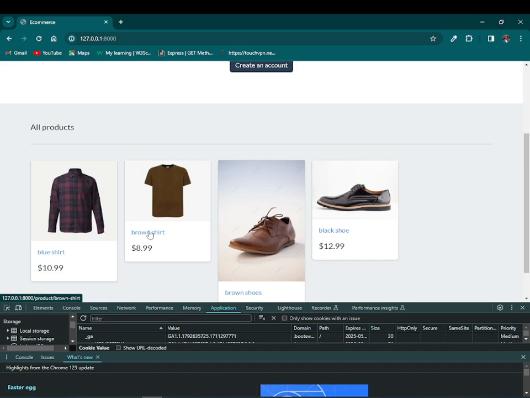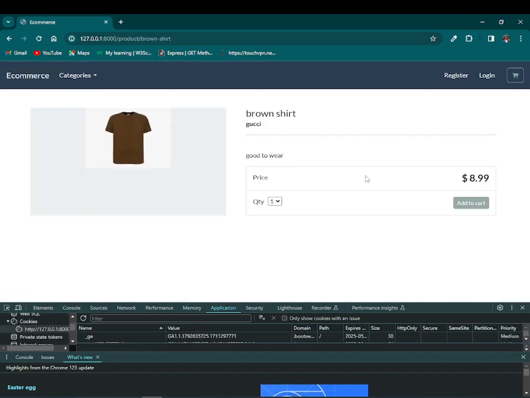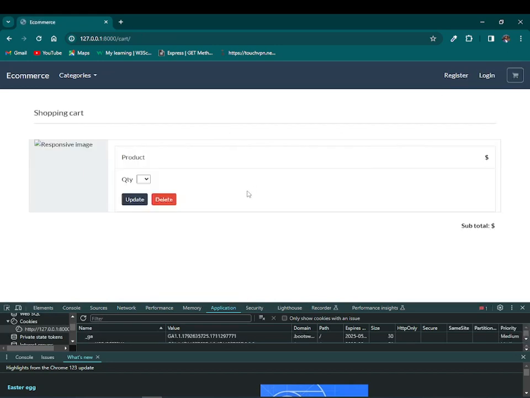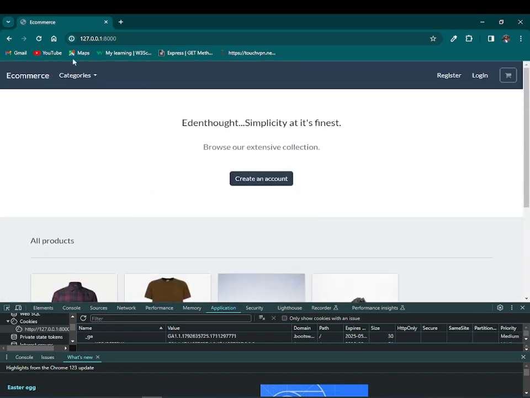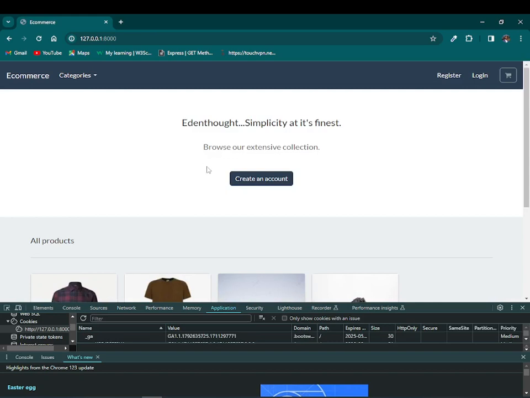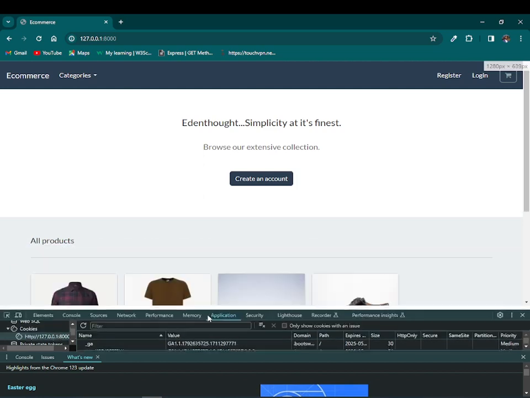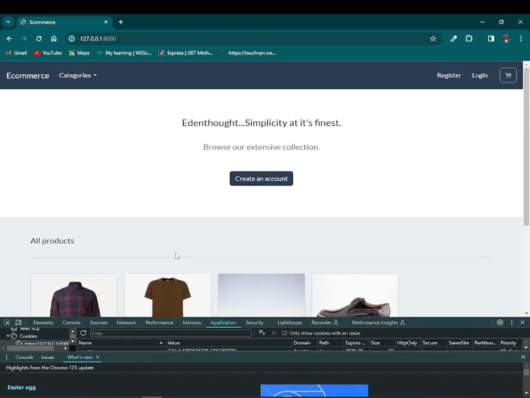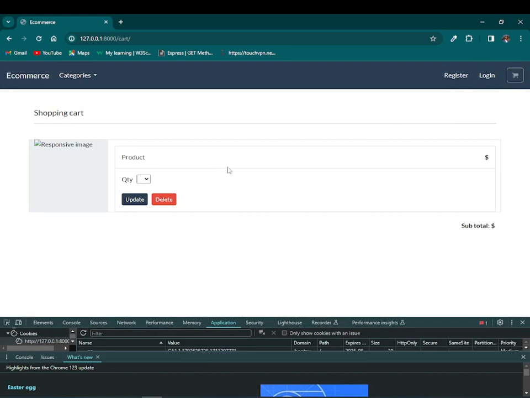For example, if a new user comes, selects a product, adds it to the cart and goes to the cart, and for some reason doesn't want to proceed to payment, the order, and just goes back to the site, explores our website and then leaves, when he comes back we want to show him his previous session where he selected a particular product and did not purchase it.